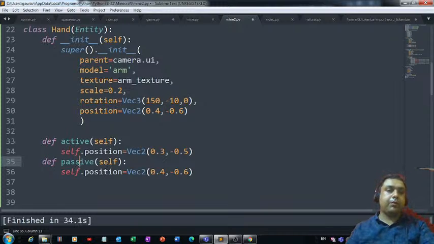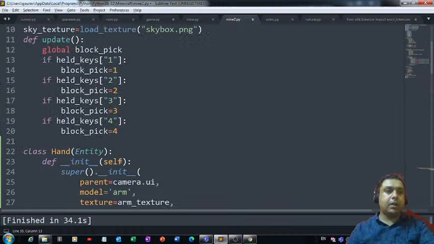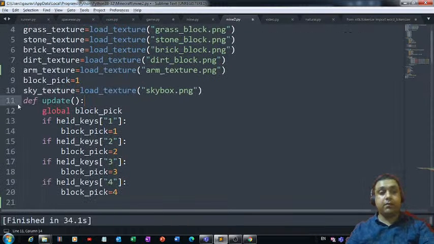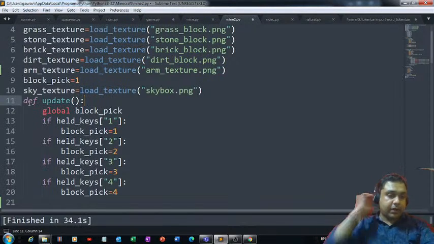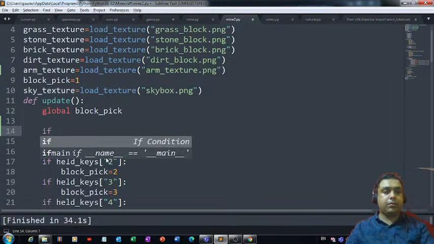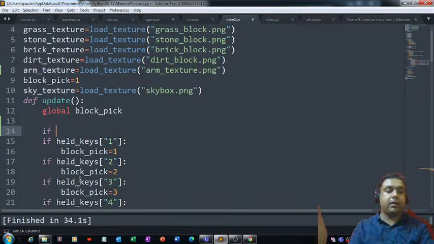So what we can do, if you want to call these functions, we can put some code inside this update function, right? So let's come down over here, and the way we have used the if control statements here for changing the types of the blocks which should get created when the game is in running mode if the user presses 1, 2, 3, or 4.